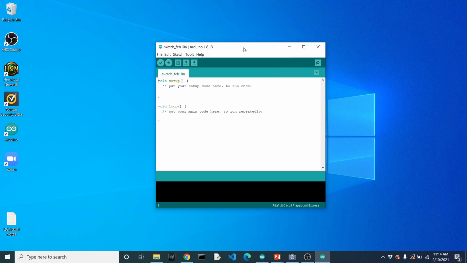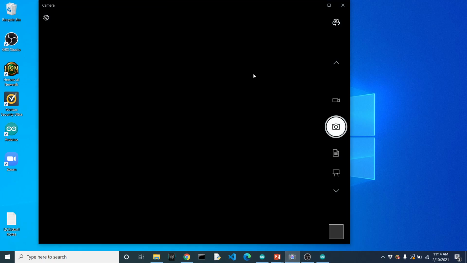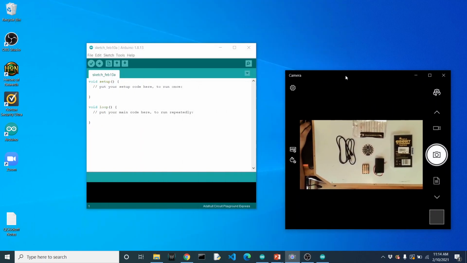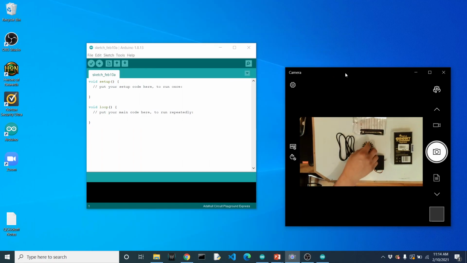Now, in order to do that, I'm going to pull up my camera again. Make it a little smaller. It doesn't need to take up so much space. So what we're going to do here is we're going to take our Circuit Playground Express and we're going to grab the micro USB connection. Now, there's two types of connections here that look like they might be viable for the micro USB. There's the black connection at the very top, and there's a silver connection at the bottom.